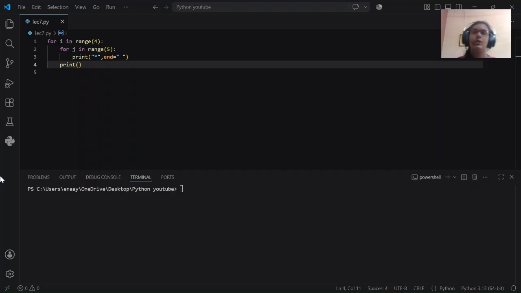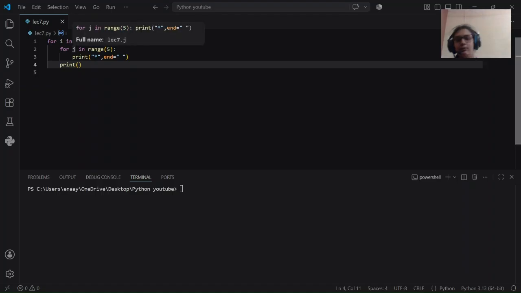So how many rows here do you think we'll get? We are putting 4 in the range of the outer loop and 5 in the range of the inner loop. How many stars should we get in each row?